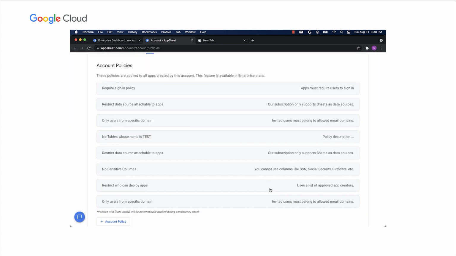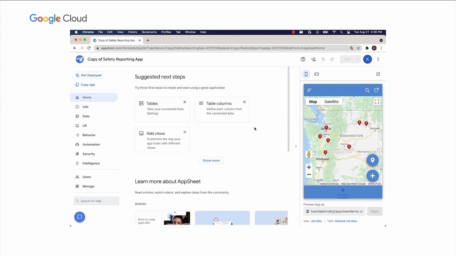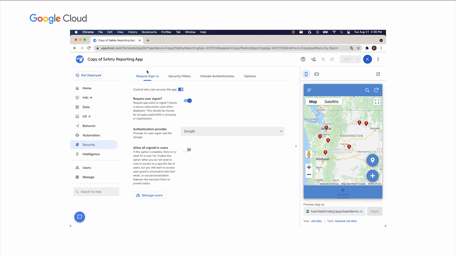And I'll now switch to the role of an app creator and see what happens if I try to disable the sign-in requirement for the users of my app. So in this particular account, as an app creator, I already started building a safety inspection app for buildings managed by my company, where my teammates can report issues straight from their devices. As I start sharing it with my users, I might think it will be easier for them to adopt the app if they don't have to sign in, so I'll try to disable it.